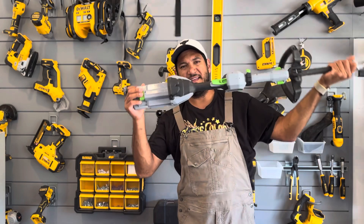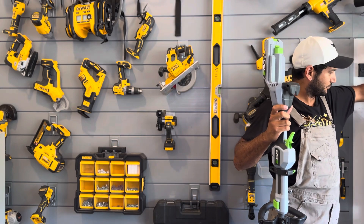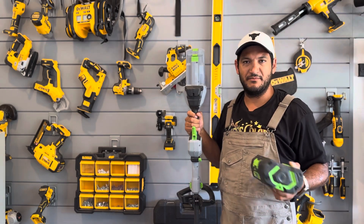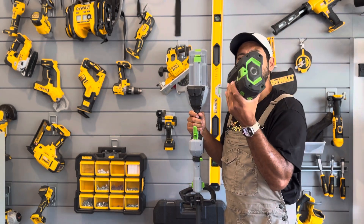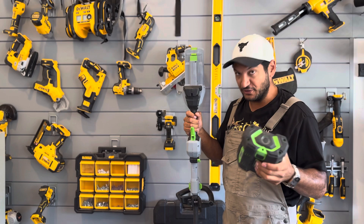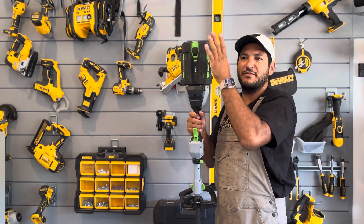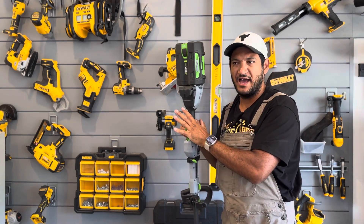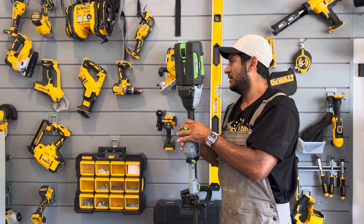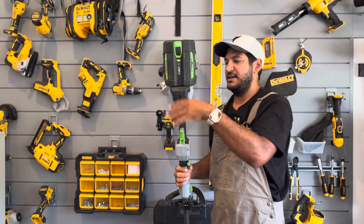Back here at this end, this is where the battery actually clicks in. Ego products — I think of Ego as really a leader in the battery space and battery technology. This is a 5 amp hour battery. It's just a monster. It's heavy, it is big. You can see how it clicks on — it's really smooth. 56 volt. So by nature of their battery, you're already into the equivalent of like the 60 volt max DeWalt, or the M18 for Milwaukee Tool. The Ego is already in the higher segment.